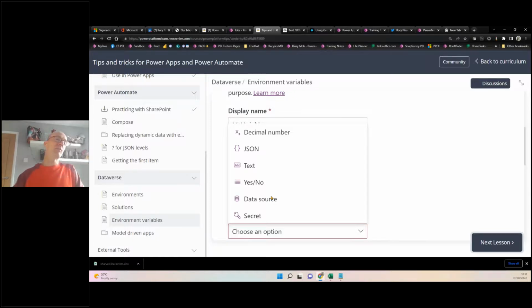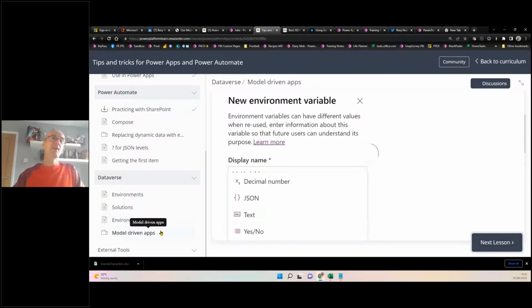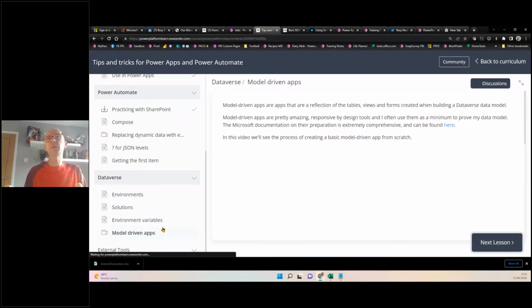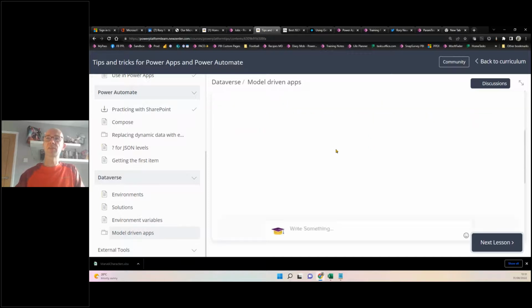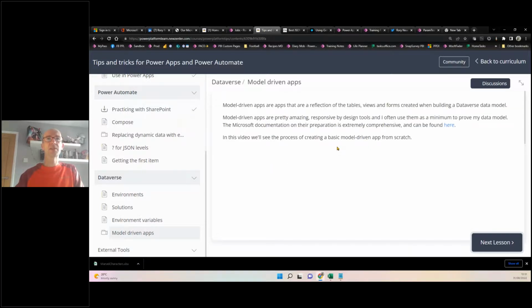And then finally, going on to model-driven apps, just wanted to make the point, people don't really know what model-driven apps are. And it's very easy to have a conversation about Power Apps, and one person, I should have a video here. Oh, that's a bit disappointing. So there is, I'll put a video in there later on, and you'll be able to see how to create a basic model-driven app from scratch.